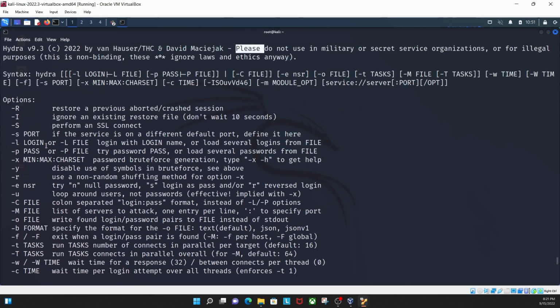If you have a user list, you use capital L, and if you have only a username, you type a small l. If you have a list of passwords, you use capital P and then the file name. If you're checking an individual password, you give small p.